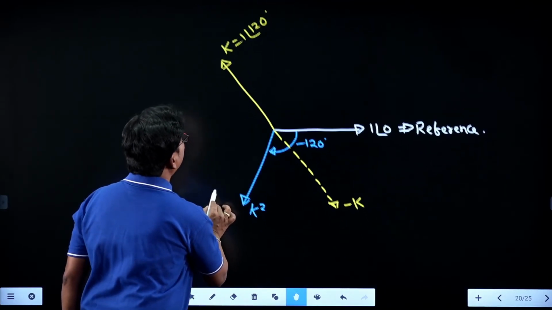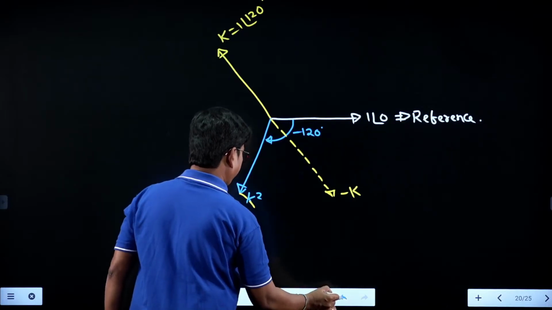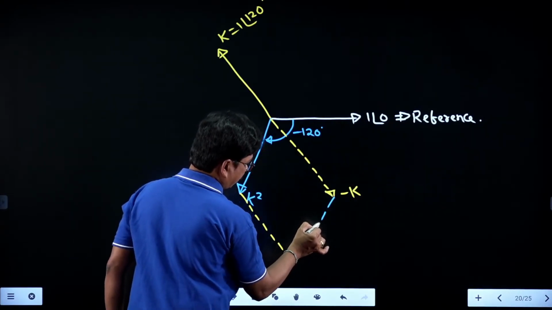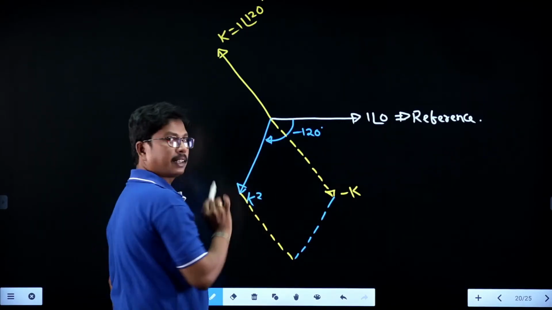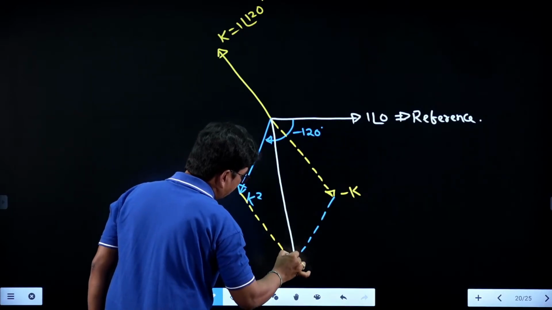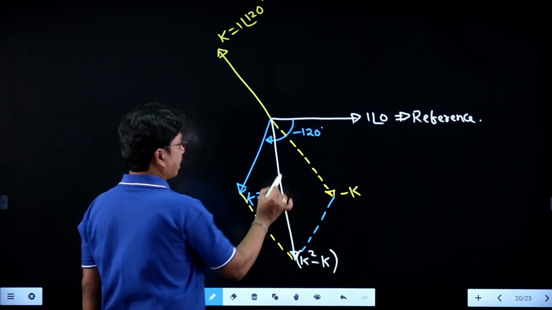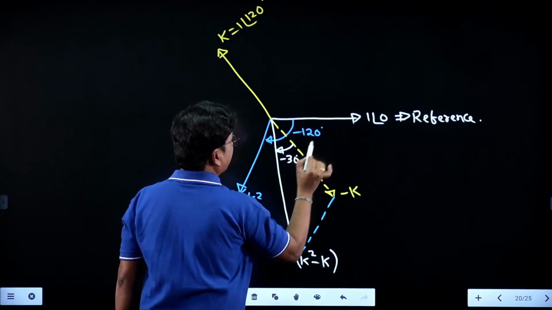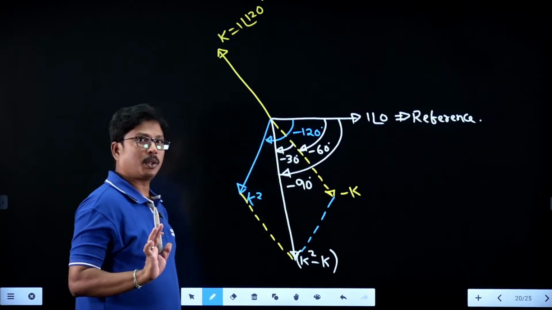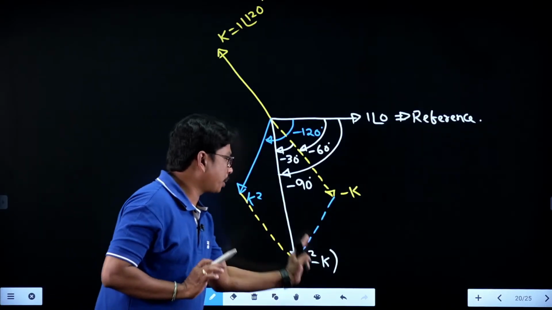Just try to calculate it. Take the parallelogram of this one, right. This is the parallel of this one, and take the parallel of this one. So the total angle is 60 here to here, and we get the resultant vector, which divides it into exactly 30 and 30. This is the k square minus k value. Then what is this angle? Minus 30. What is this angle? Minus 60. What is the total angle from the reference? Minus 90. The total angle from the reference is minus 90. Clear, right?